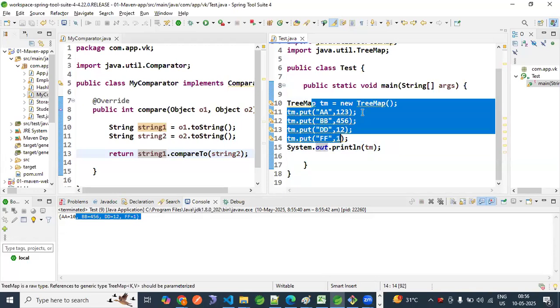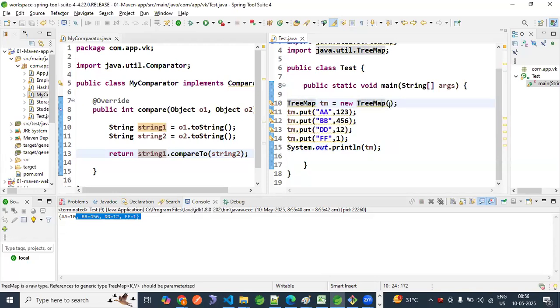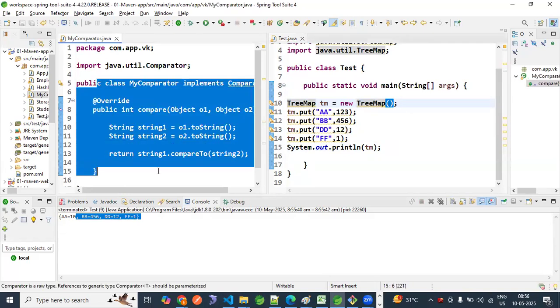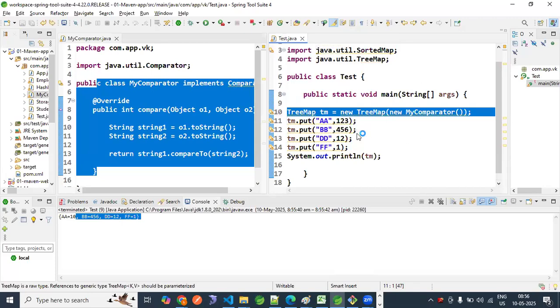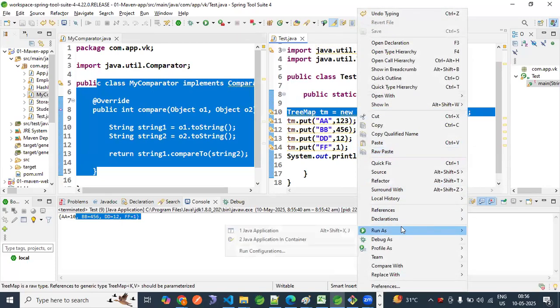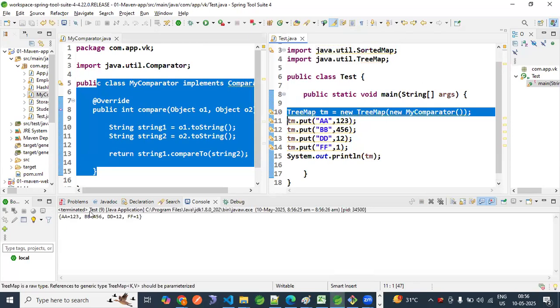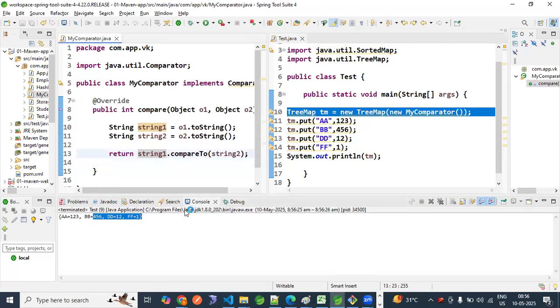So same way, when we are passing our comparator object here, what happens? We can customize it. We can do it ascending. For example, let me again pass this new comparator object. Now, can I run this program? See, I am able to do the sorting now. A, B, D, F. Can I change this 2 and this 1?